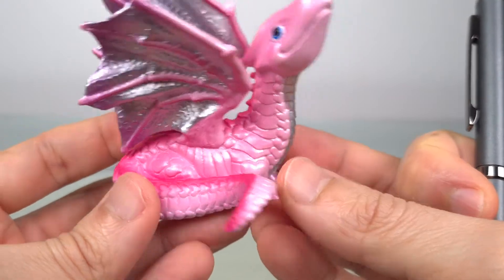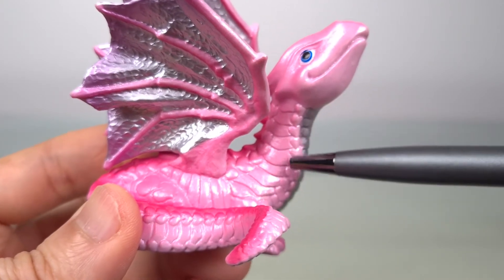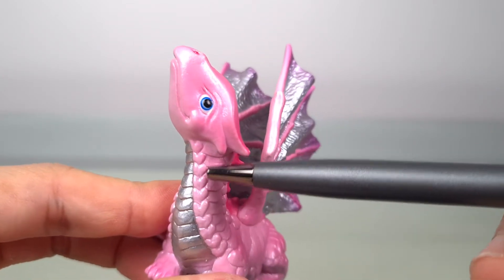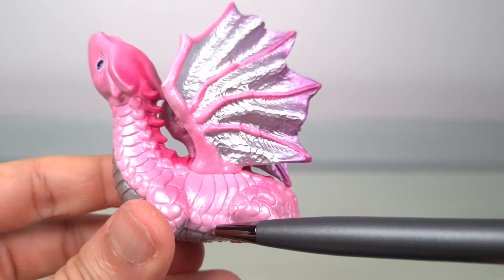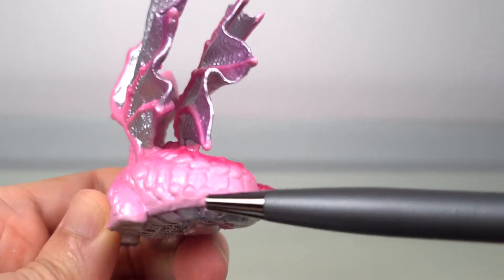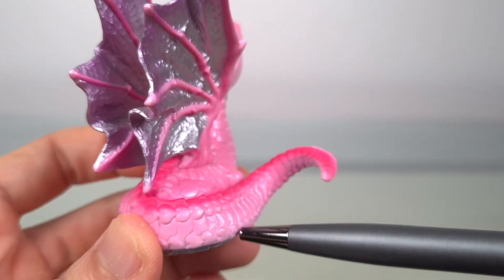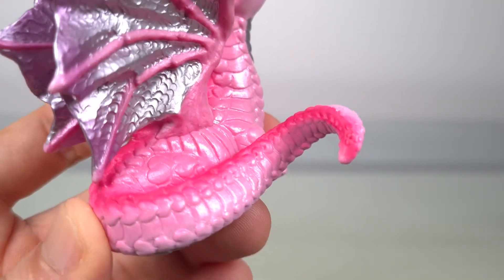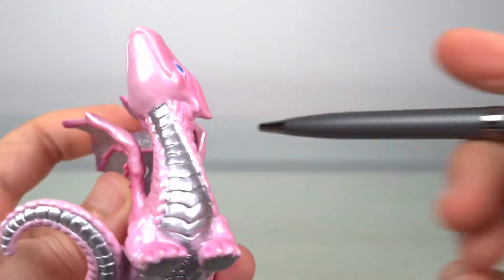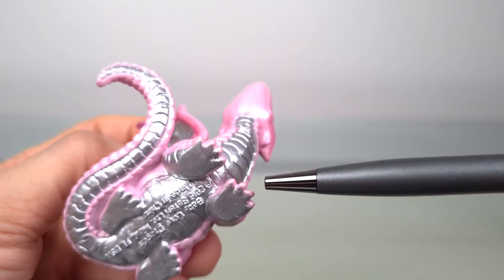The baby has the same type of scalation as the adult, with the heart motifs down the neck here, looking very small and cute. It's not quite so developed yet in the trunk, but then in the tail that pattern repeats. I just love how they've done the blending of colours on the tail of this baby dragon — very nice, just little baby hearts. And likewise on the underside, the silver is again very nice, picking out some of this very nice detail. Look at the cute little toes on the little baby dragon.